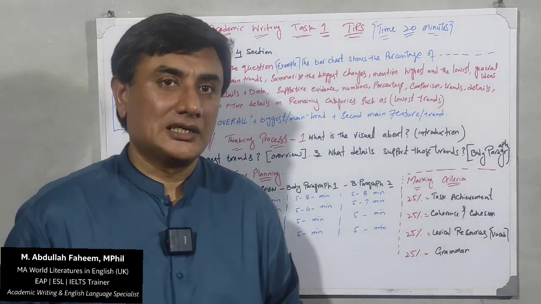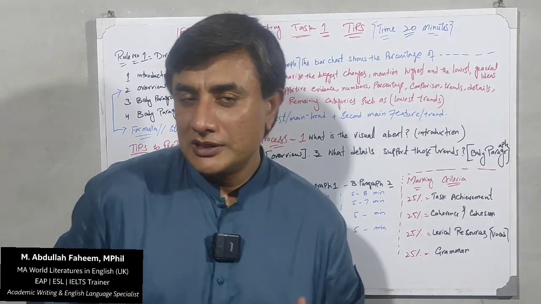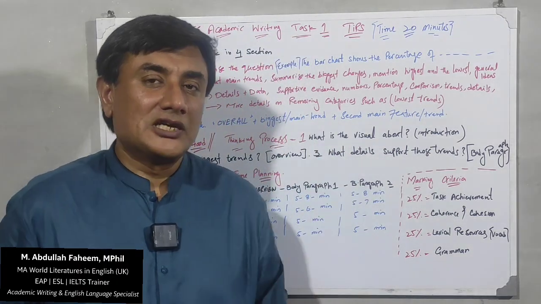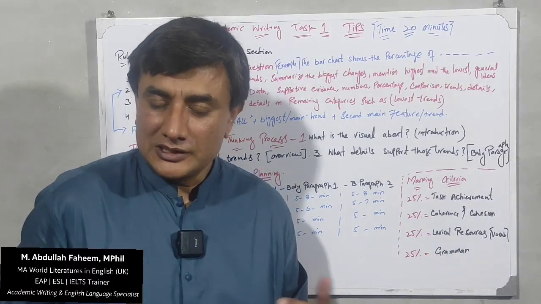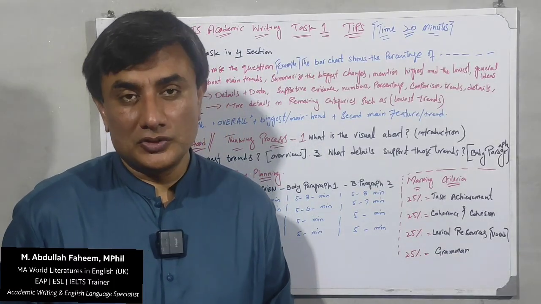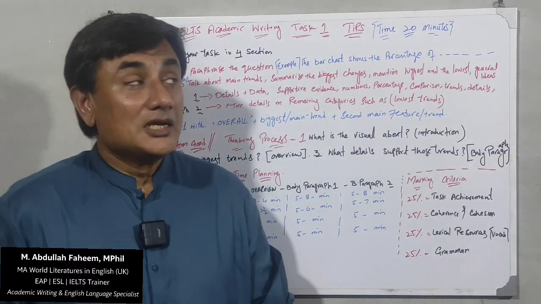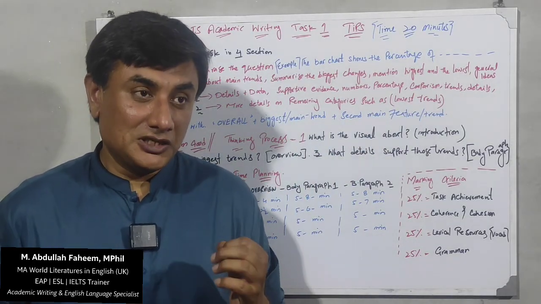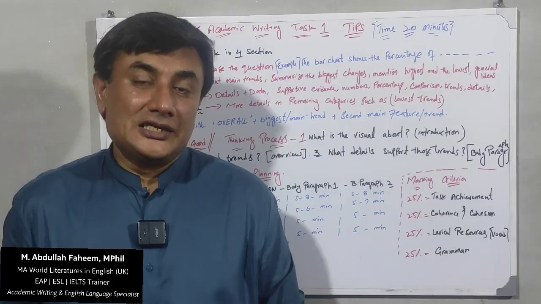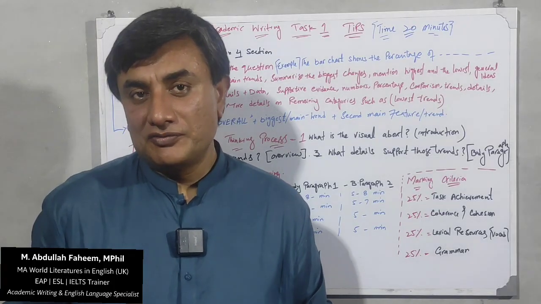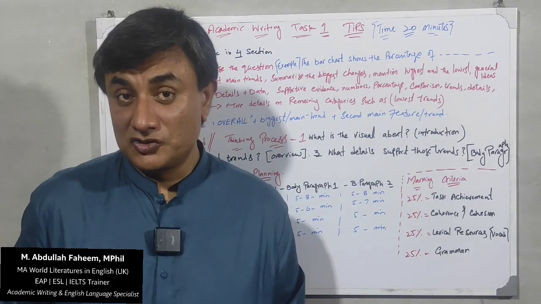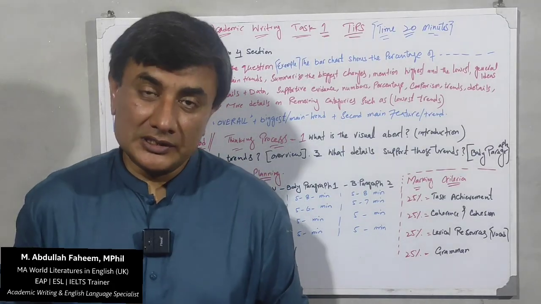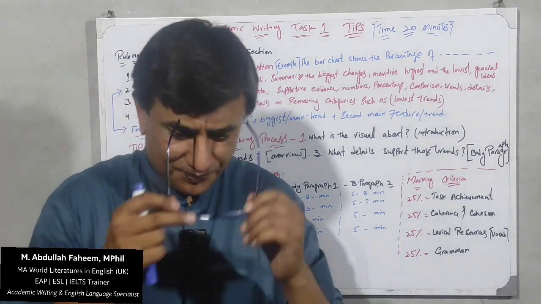After 20 minutes, time will be up. Normally they give 1 hour, and in an hour you have to use 20 minutes for task 1 and 40 minutes to write task 2, but it depends upon you how you divide your time. So all these instructions on the whiteboard will give you an idea how you can prepare yourself to outperform others who haven't tried or managed their time. And it's also about tips to understand what task 1 is about.